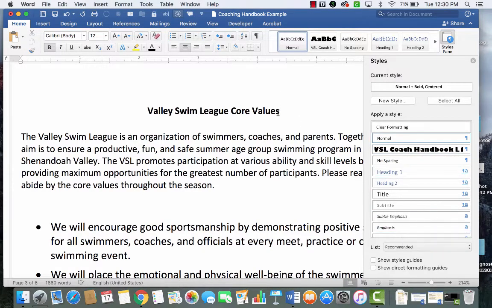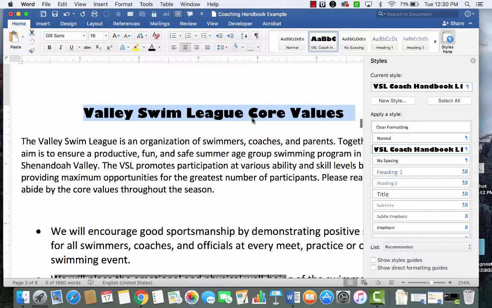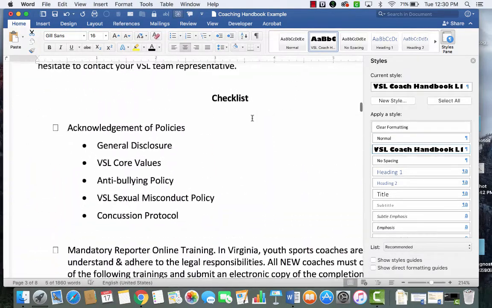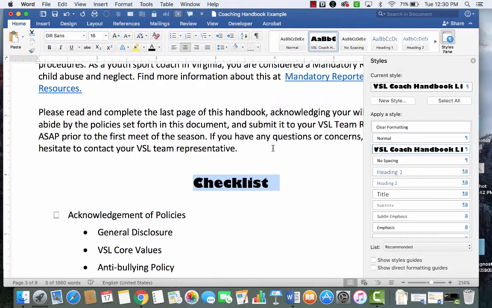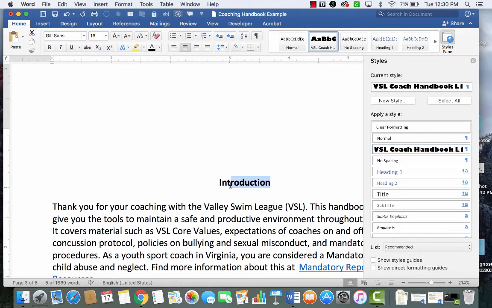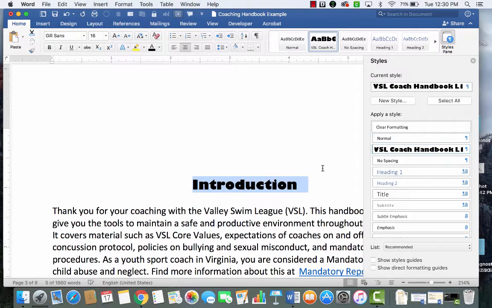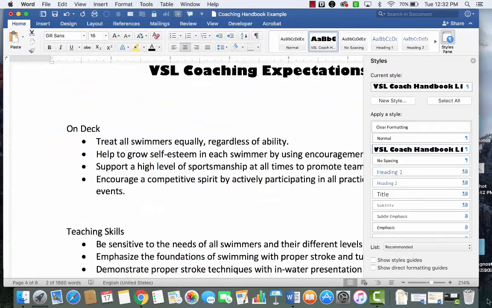Okay, so once you create the style and click OK, you'll see it shows up in your Style pane. And now all we have to do is highlight the text and then click that style in the pane, and it gets applied. So I'm going to go back to our first page and apply these styles and then continue through the document. Okay, so I've gone through the document and I have applied all of the level 1 styles, and now I'm going to create a style for level 2.